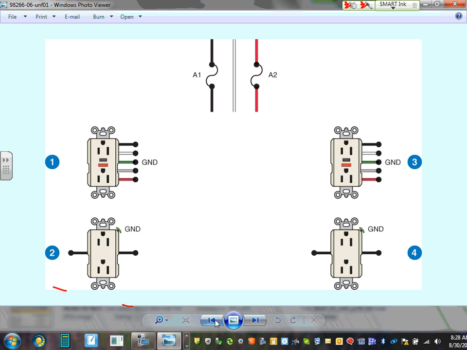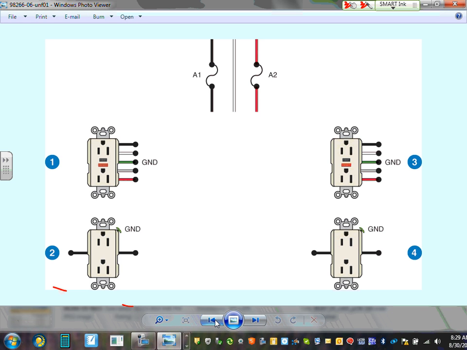Okay. Let's go, guys. I have a GFCI system here, and I want to feed these two GFCIs from a circuit. Shall we do the wiring, and then we'll review a few wirings with you? Okay, circuit number one, supply GFCI receptacle one and two. Circuit A2, supply GFCI receptacle three and four. And feed through. Use color pencils or markers.